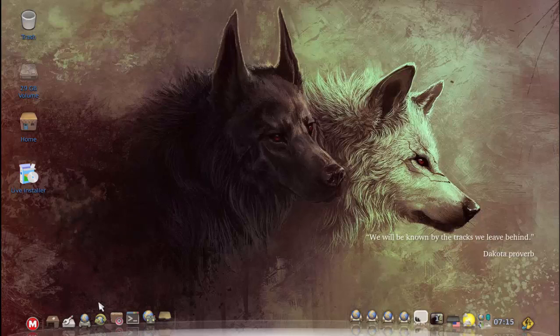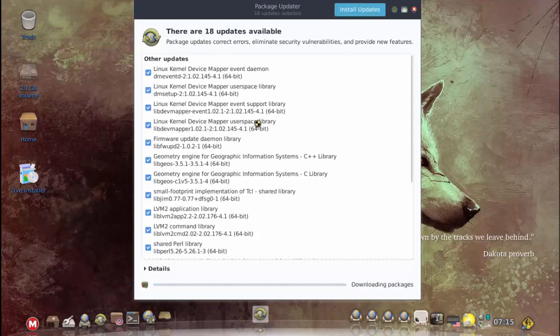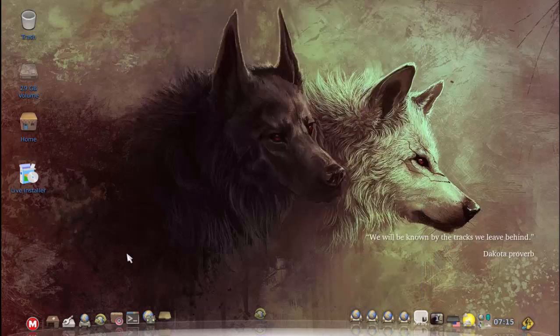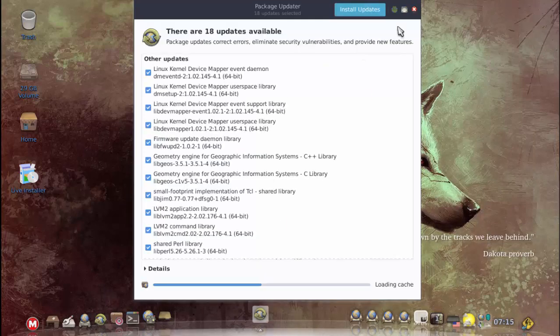Okay, so you want to update your packages, just open up the update manager, package updater. There we go. It shows a bunch of updates available. I left them there just to show in this video, and you can just click on install. You click on install, it will actually literally install the updates. It's that easy. You close. There it is, update manager. Just click install.